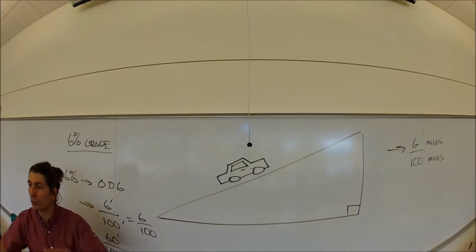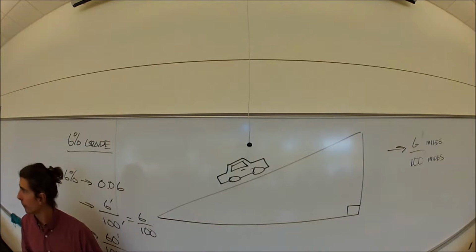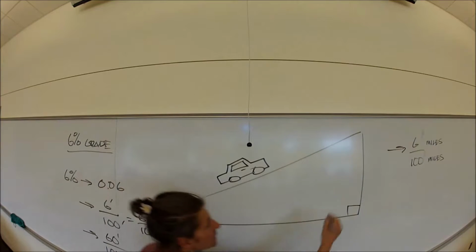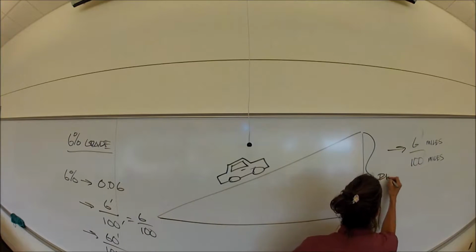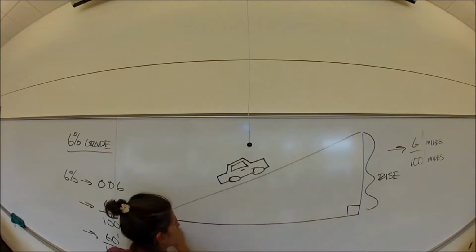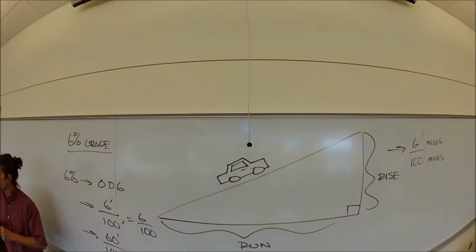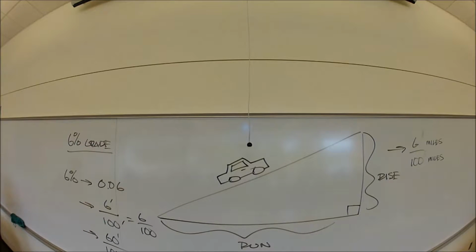Awesome. And we give those special names in math, don't we? It's the rise and the run. So this guy right here is the rise, and this guy right here is the run. Now, what's clever is when you're in your car, on average, you're not driving on either the rise or the run. What are you driving on?